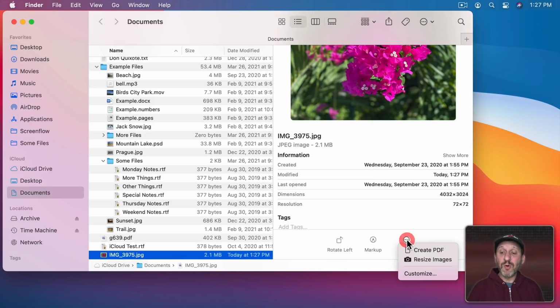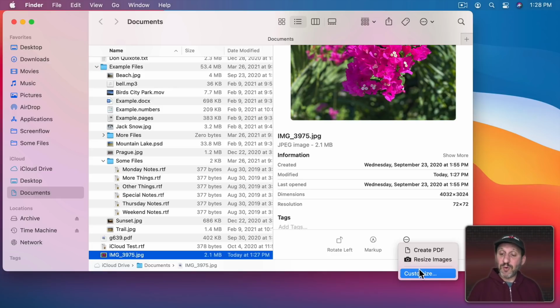Now you can always click more here and get a list of other actions because there's only room for 2 actions here and then a more button. So any more than 2 is going to be in this list underneath the 3 dots button. These are things I've created using Automator or Script Editor.